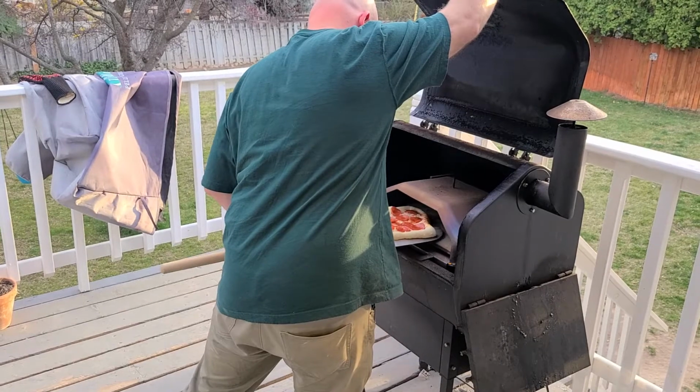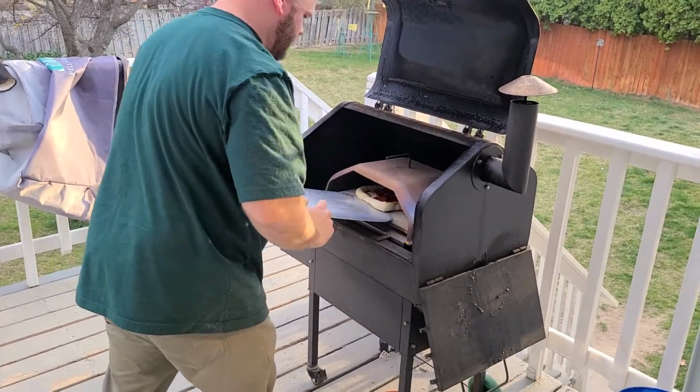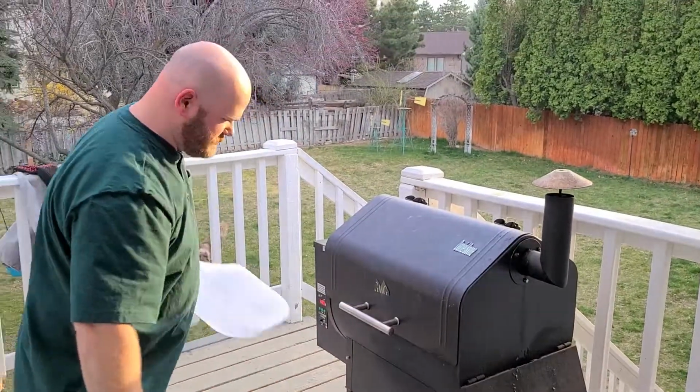Here goes the split. See, we keep getting a little funky edge because I gotta really scoot it off there. I'm having to like.